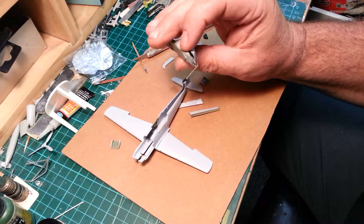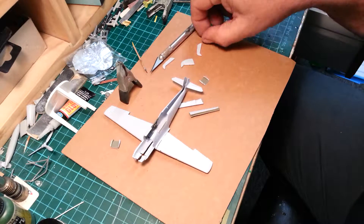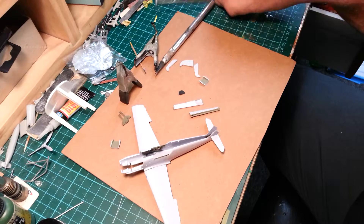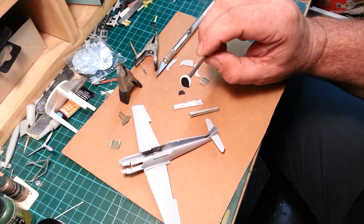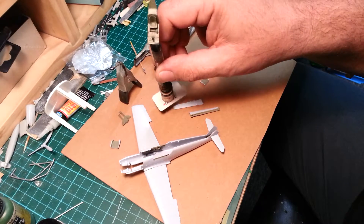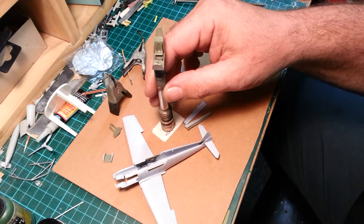I got the landing gear done — painted and cleaned up — painted with RM02 gray and washed. Both of those are done. The instrument panel is done too, though it didn't come up as well as I thought. I've temporarily super-glued the wheels on; I'll trim that hub down and paint the wheels up. The cockpit tub is slowly coming together — that's had a coat of RM02 and a wash.